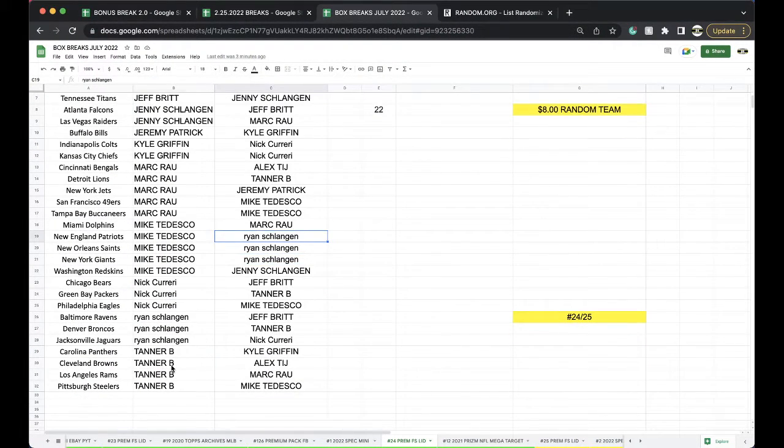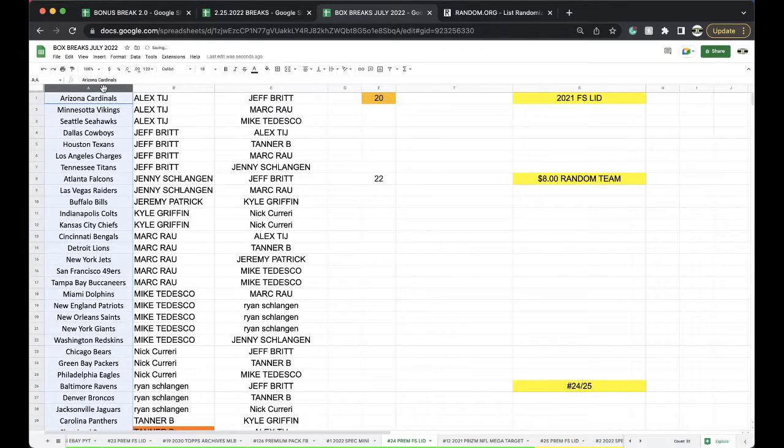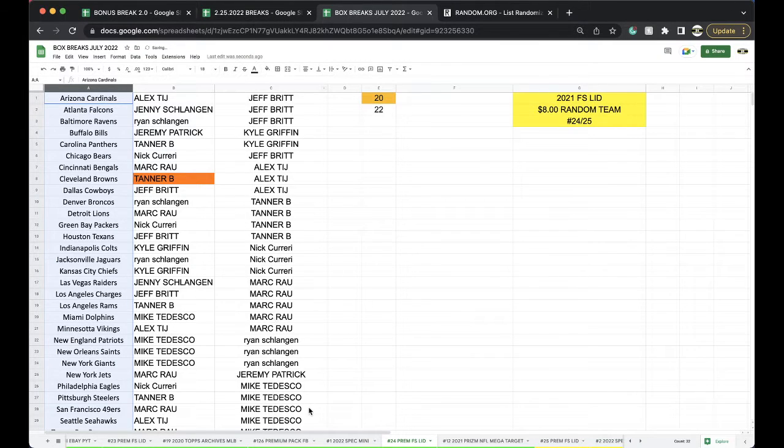Alright, Mr. Tanner B. You got yourself Austin Hooper. Yes, sir. Tanner B. There's 16 left in the next one. Last one in the series.